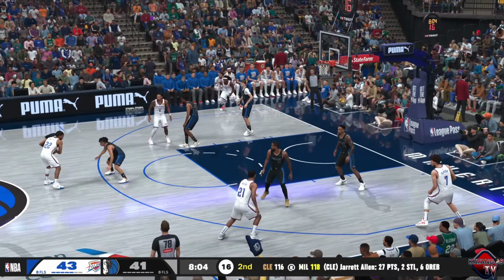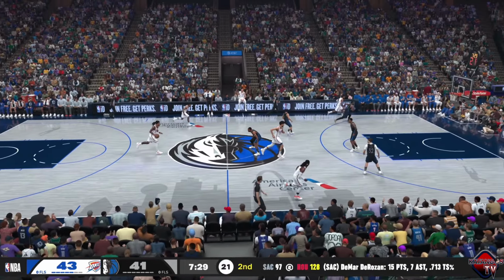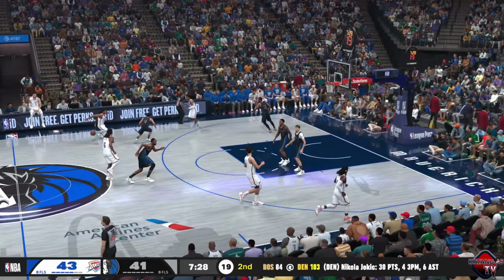Washington against Holmgren. Pass to Williams. Dort outside. On the wing, Wallace. He's guarded by Nembhard. Wallace misses. Boy, they've managed without him to a degree, which bodes well for them overall. Nembhard, the pass to Washington. Washington a screen. Marshall outside. And it's all from 3-point range. For Oklahoma City, they've gotten 4 of 8 shots to drop in the second.